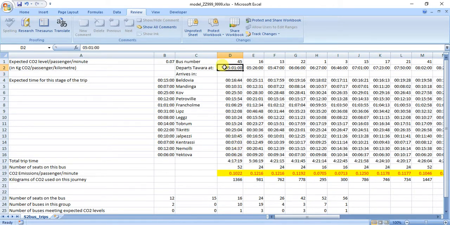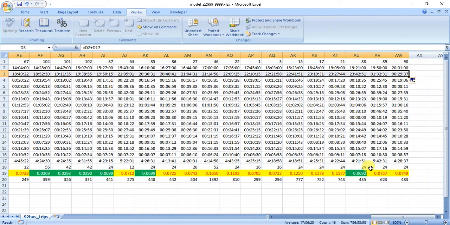Now it started at 5, the duration is 4 hours, so the arrival time at the end will be the start time, the departure, plus the duration.